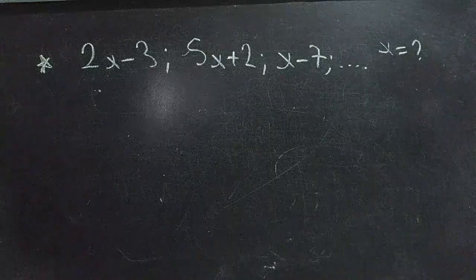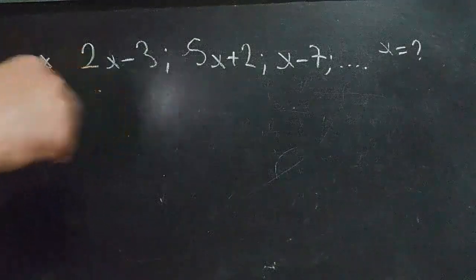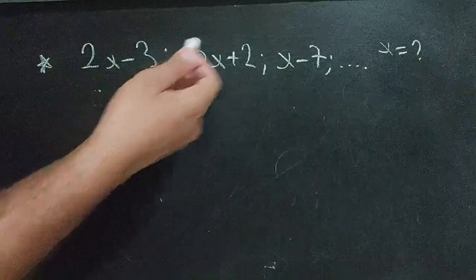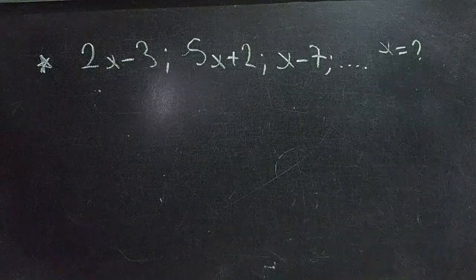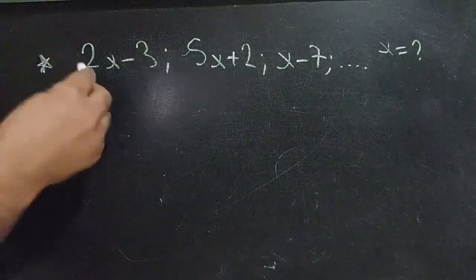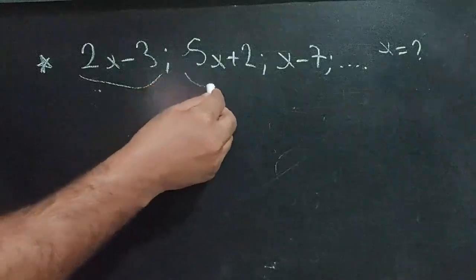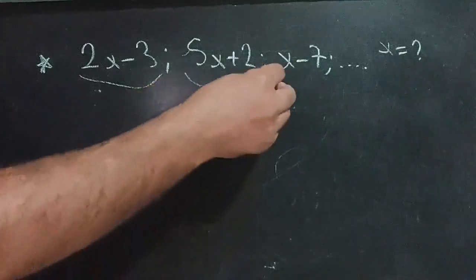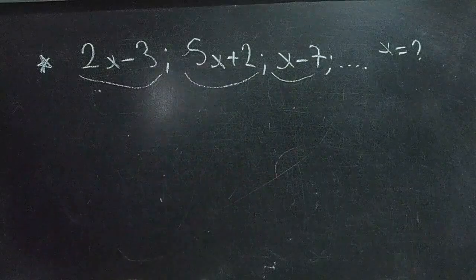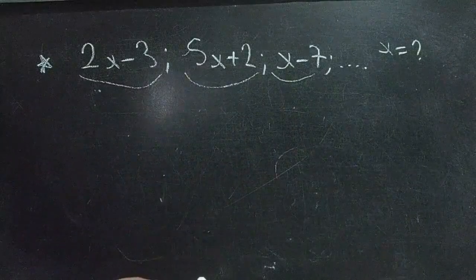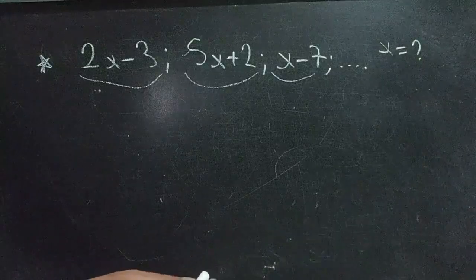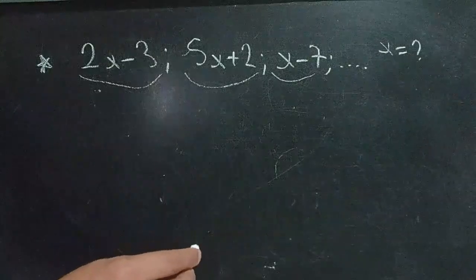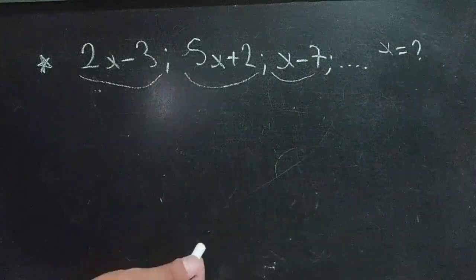So right now I have one last question for you for this lesson. I'm not going to write the question, I will read it for you, and I wrote the 3 terms there already. The question is asking that 3 consecutive terms of a sequence are 2x minus 3, 5x plus 2, and x minus 7. The formula for the general term is linear. Determine the value of x and the 3 terms. See, that is important. The formula for the general term is linear.